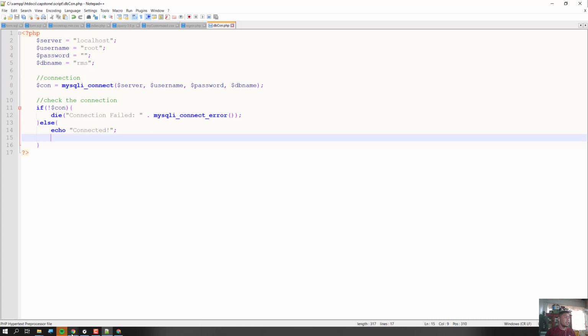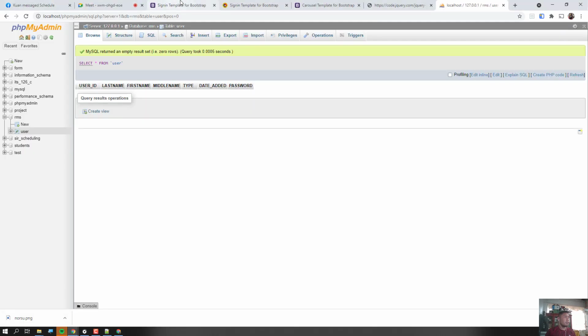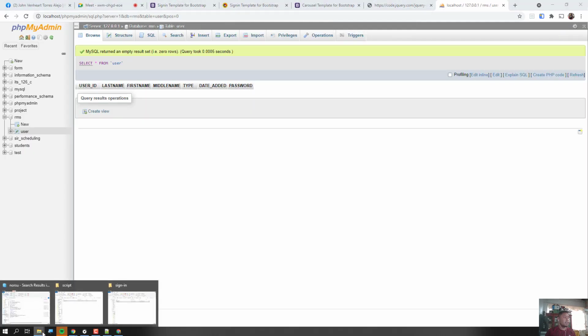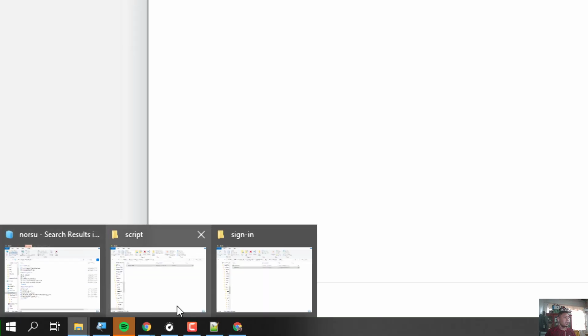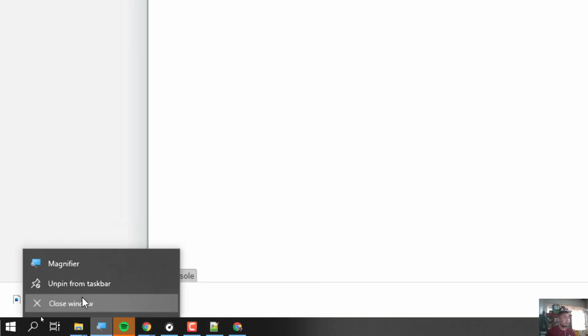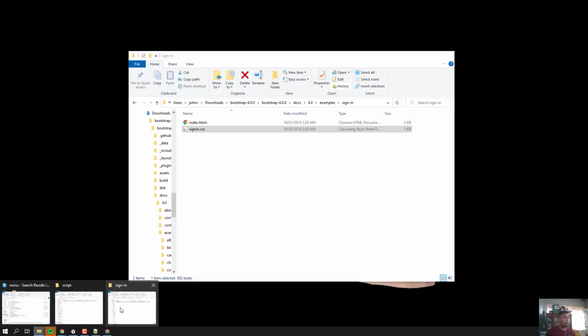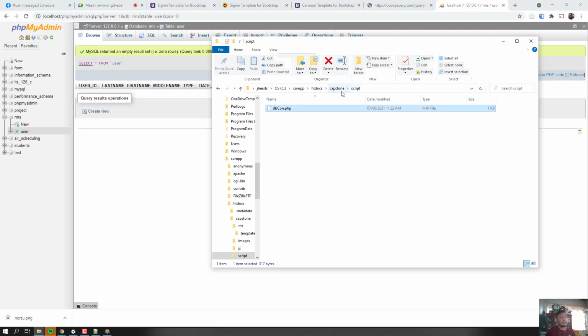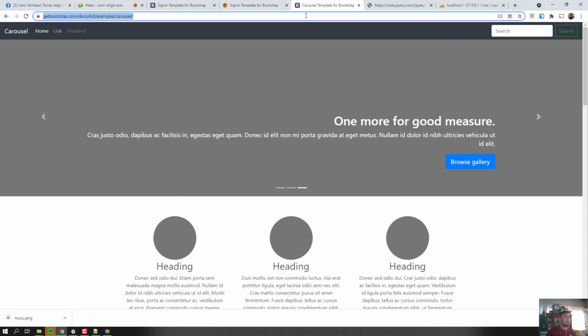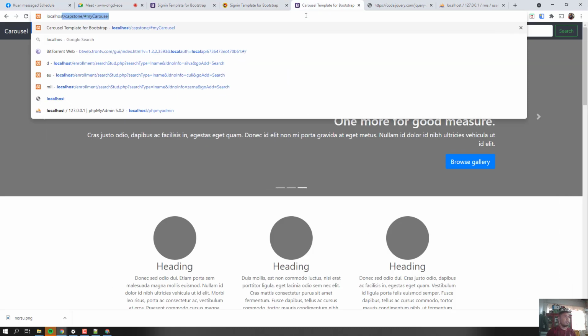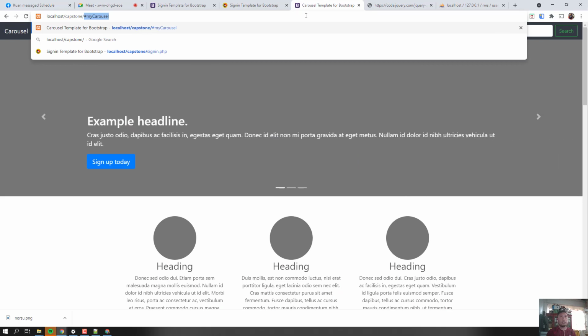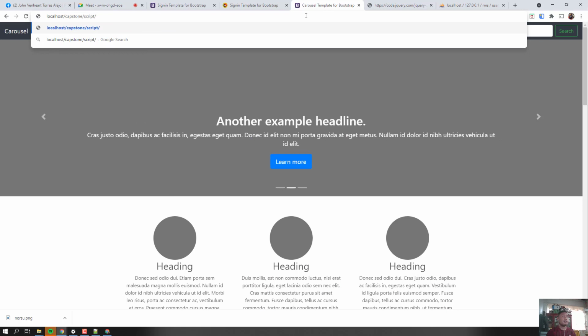Now to check that one, we know already that this file is inside the script folder. Sorry for that, I enabled the magnifier. Just continue. So this dbcon is inside the Capstone script folder. In order to run this file, we go to our URL, localhost/capstone, then script, and dbcon.php.